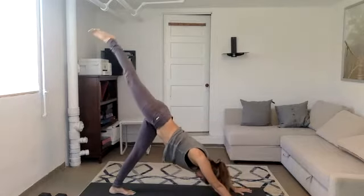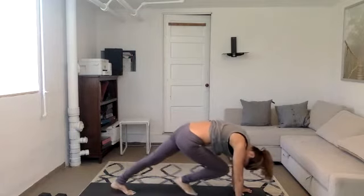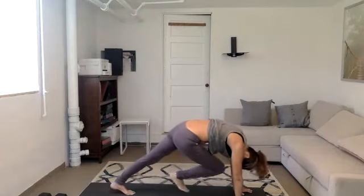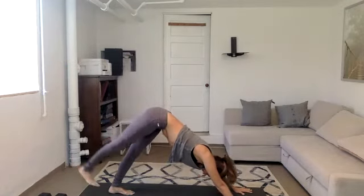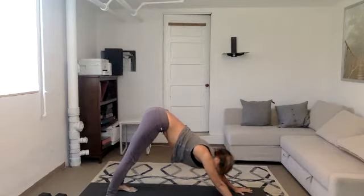Inhale, right leg is rising. And exhale in. Last time, inhale, extend. Exhale, bring it in. Right leg up. And as you exhale, bring your right foot down next to your left foot. Take a few breaths in downward facing dog.